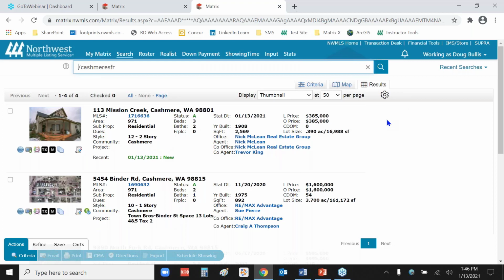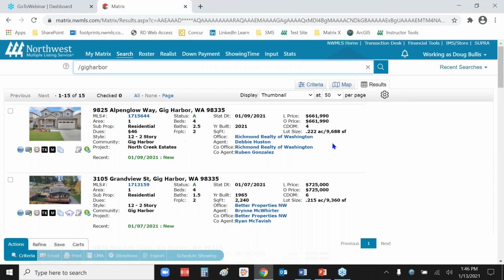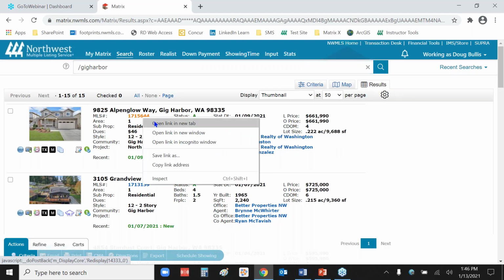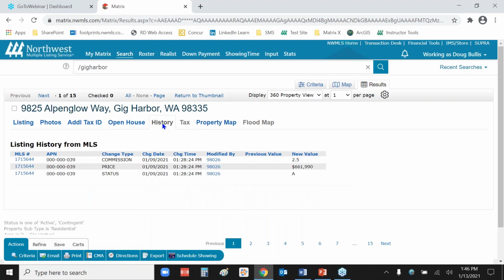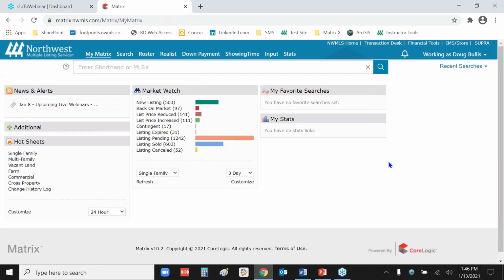Now, don't depend on this 100%, but I use it quite a bit when I'm looking at different things. For example, if I'm looking at a property here and I want to see some different information about it, maybe I want to just set this one aside so I can open it up over here in a different browser window if I want to, just copy and paste or whatever. But I can open it up and look at different things, like let's say, oh, I don't know, maybe the history. Maybe I want to look at the history on here. Okay, I can go ahead and do that. Open up different browser windows. So just know that that's available to you.